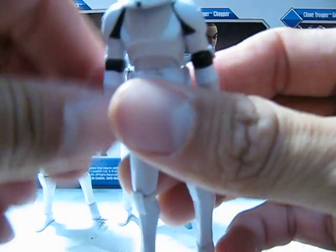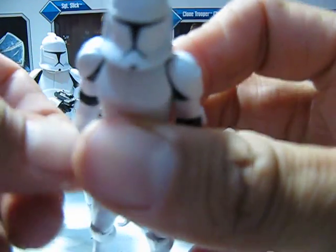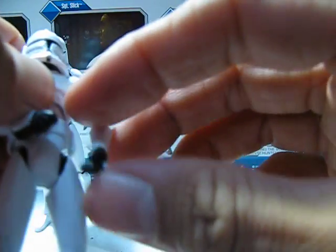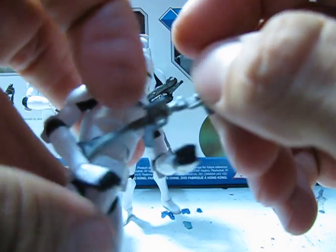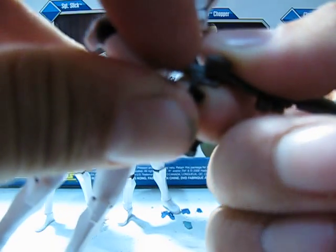But what I really think is the coolest thing about these figures is how once their buckets are slapped on, they are completely indistinguishable from one another, except for Chopper, because he's wearing his droid finger necklace back there. They could be any clone in the Galactic Republic Army.